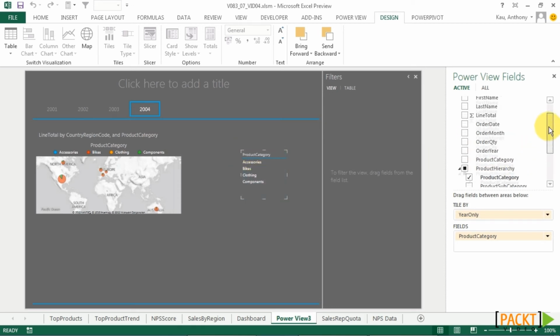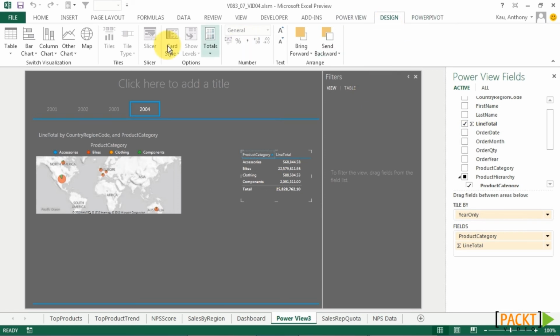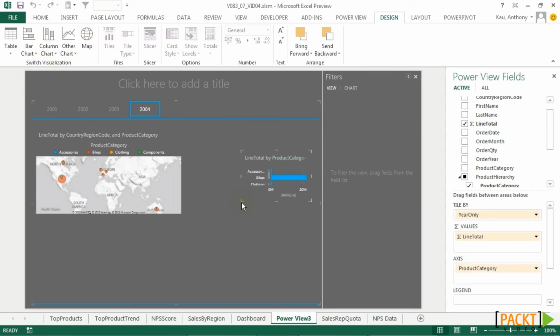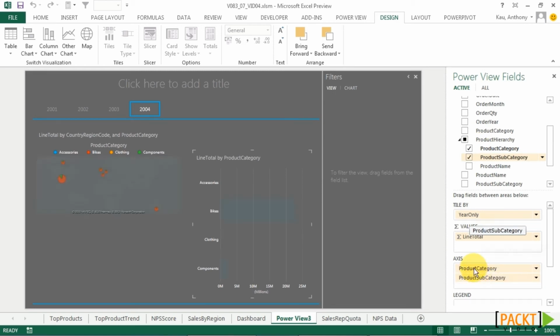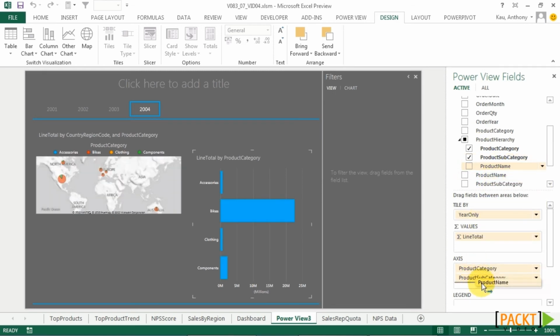So we'll create this the same way we did when we started. Create the table, and then from the table, we'll turn that into a bar chart. We'll make the bar chart bigger. And then we'll add to the axis product subcategory and product name to create our drill downs.